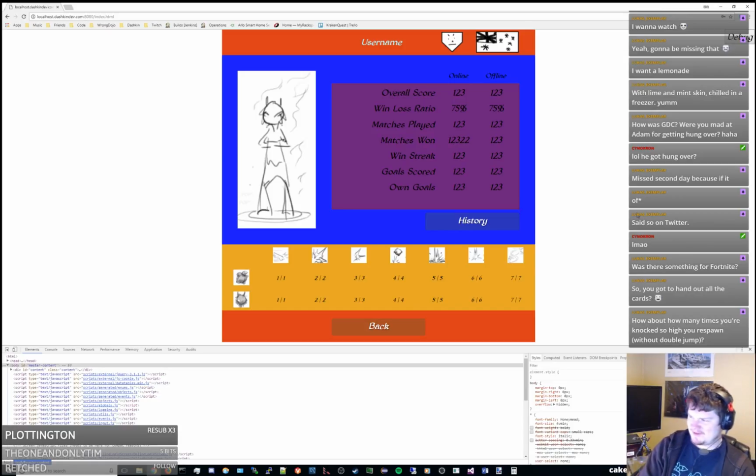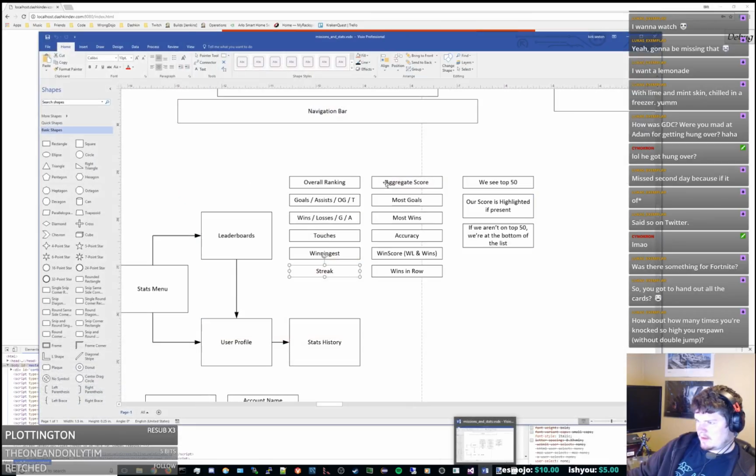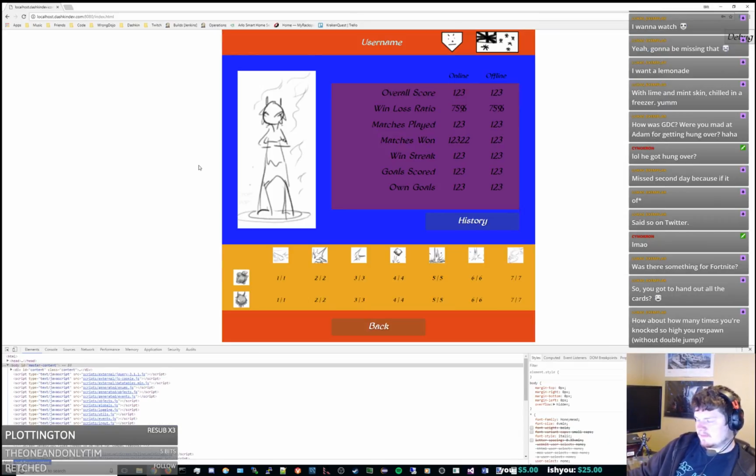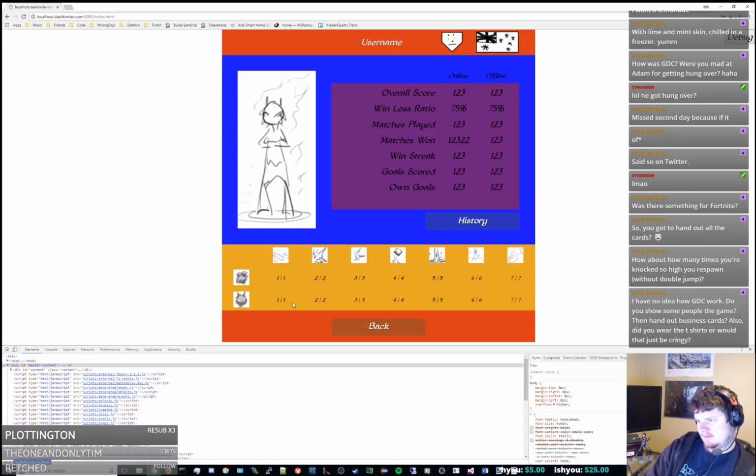How many times you're knocked so high you respawn? Player resets? We don't have that stat tracked. I'm more just taking the stats I already have and deciding which should go in the important column. Because when Adam mocked this up, these were just example stats, not the actual ones we've got. So this is looking like what we want. I'm okay with the spacing. I think that's enough. And we have our touches down here. We don't have a total touches. Is that something we care about? Total? Just keep it as it is.